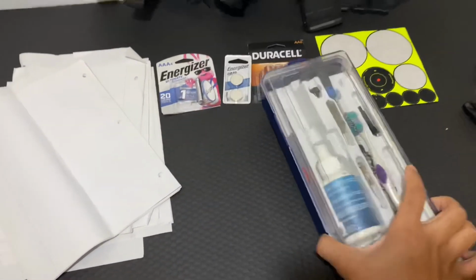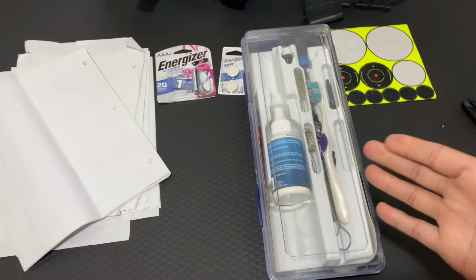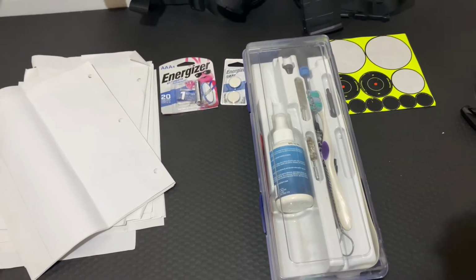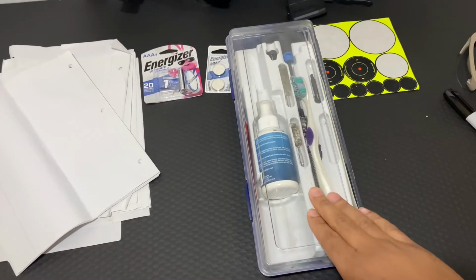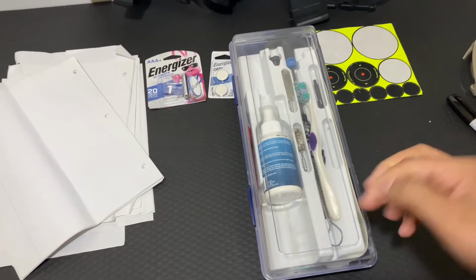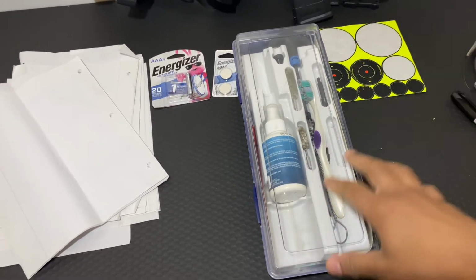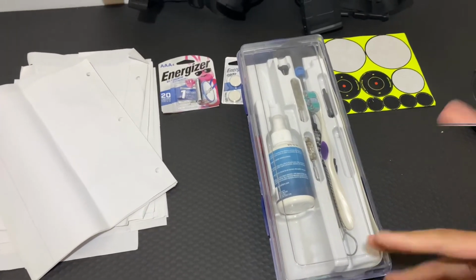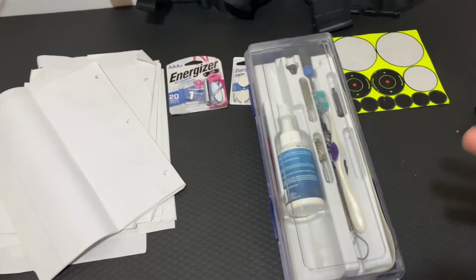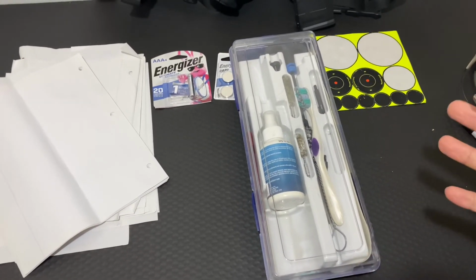As we can see here, cleaning kit, right? A lot of people don't think about this, but when you're at the range, it's not necessarily to clean your gun, but like if you're shooting dirty ammo, if you're shooting specific ammo that may be a little bit more gritty and grimy, you do want to have a little bit of a cleaning kit just to knock off some stuff. So even if you just carry a toothbrush and maybe like a little small cleaning brush in there, along with some gun lube, that's really all you need. But when you're at the range, things can happen. Your guns can get dry, especially if you're shooting outside, the elements, maybe around dirt, et cetera, et cetera. It's always good just to have a cleaning kit.